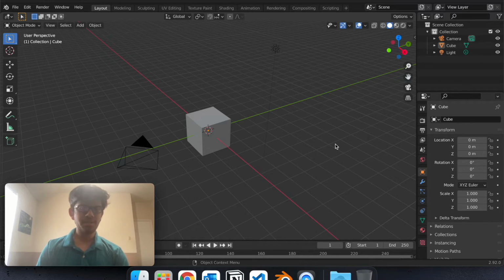Back to the Learn Blender series. In part 3, we will be exploring more edit mode tools, and we will be making a simple Scrabble set in order to demonstrate that we know what we need to use in edit mode in order to make our mesh look more interesting. So let's get started.